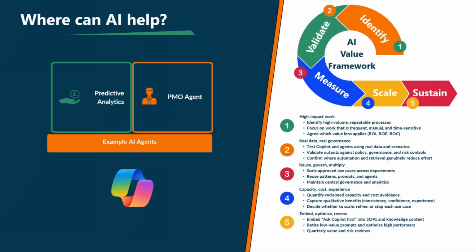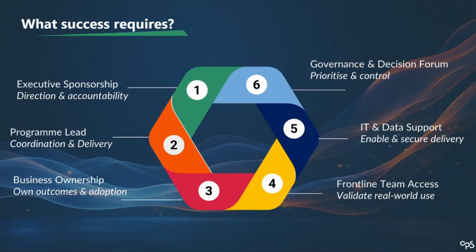For any of this to work, and there's some really cool stuff in here that we can do, and we've talked about needing to have solid data foundations and all your information in one place for this to work. But for any of this to work, there are, I guess, 6 key things that have to happen. And this is quite an interesting slide for any piece of business change, not just the rolling out of PPM based technology solutions. So the first thing you need to have, which I'm sure everybody on this call knows, is executive sponsorship. So someone who's absolutely behind this and wants to drive this forward. If you don't have it, it's really difficult to bring people in on that journey. So you need to have executive sponsorship.